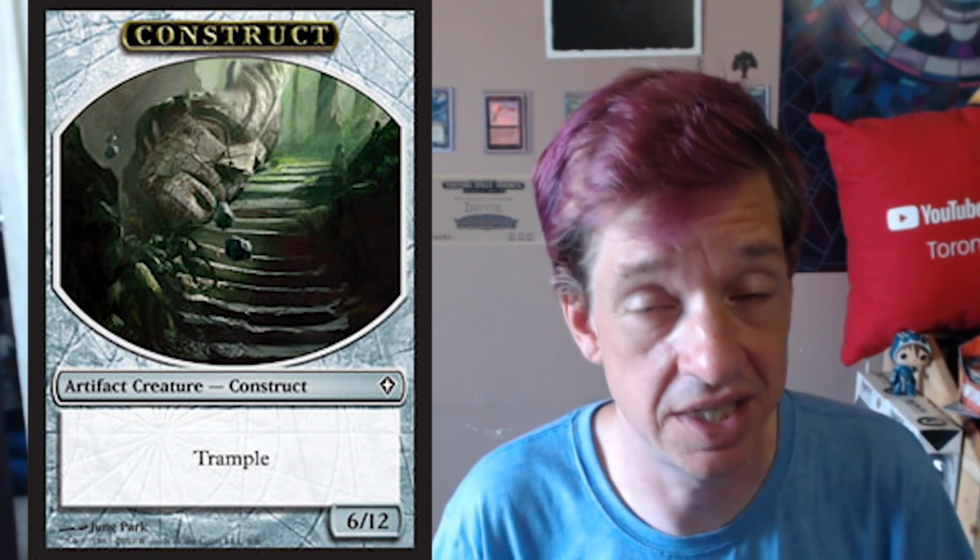colorless construct artifact creature token. The idea of just a gigantic stone head of a false god. There's a heavy level of magic imbued into this. This is really, really flavorful. I genuinely enjoy it when cards go deeper than I was expecting.